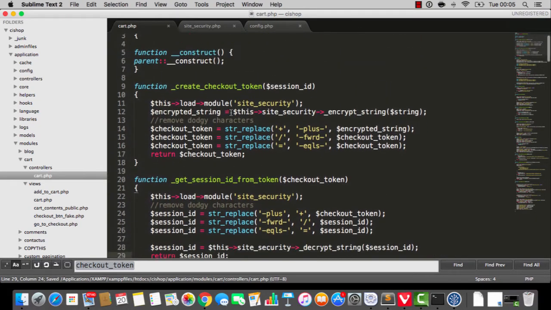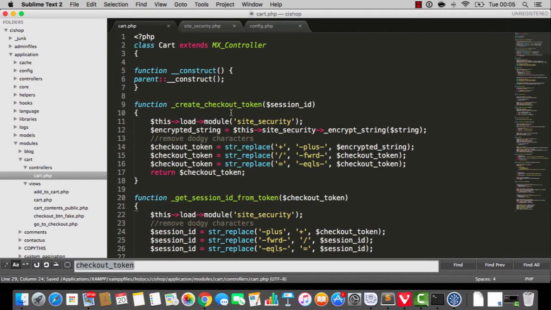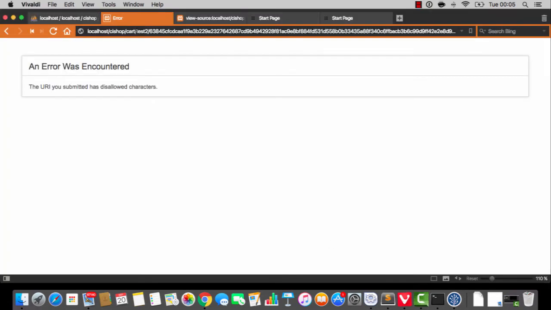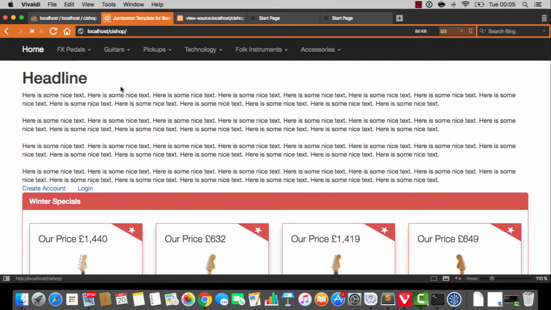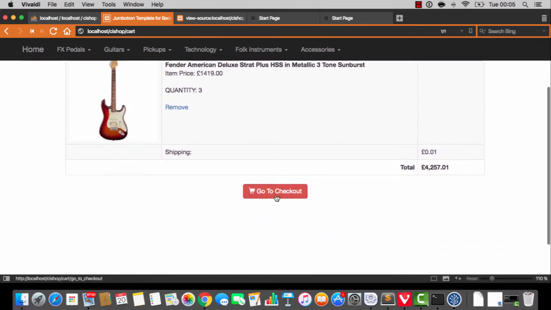So that's some nice stuff. And let me show you where this is all going, okay? I really hope this stuff works. But here is the vibe. When we go onto the shopping cart, folks, like so, and we have something in the shopping basket. Okay, so we're going to add to cart. Right, with this vibe here, go to checkout, okay?